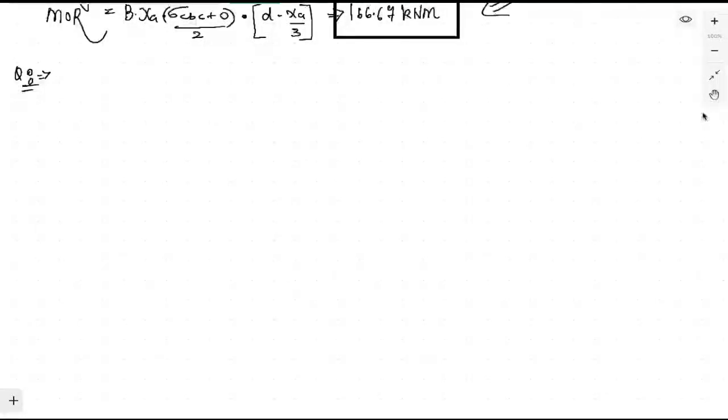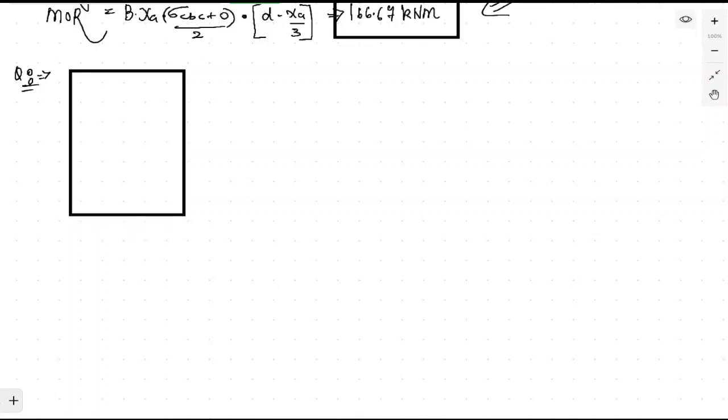Safety. What was in the above question? In the above question you have to calculate the load carrying capacity. That's it. What will be in the below question? You have to check for the safety of the section. For example, in this question, they are saying that there is a rectangular cross section with a dimension of 300 by 600 mm. This 600 mm is basically the effective depth. It consists of 4 bars of 16 mm. This is 1, 2, 3, 4. It has 4 bars of 16 mm.